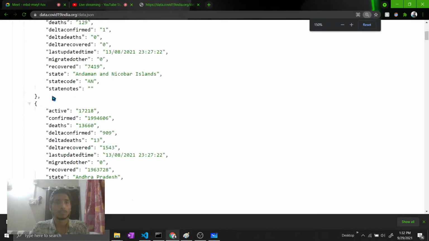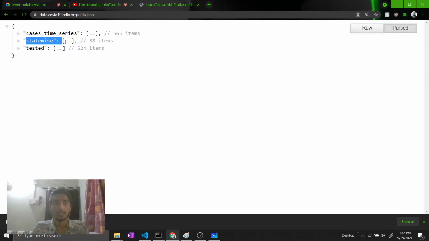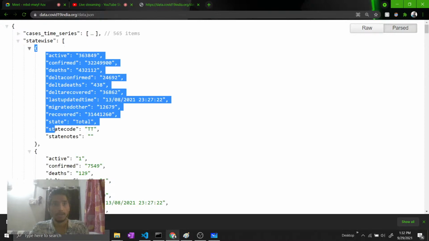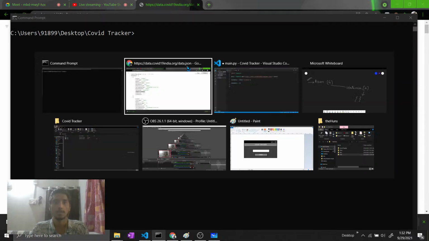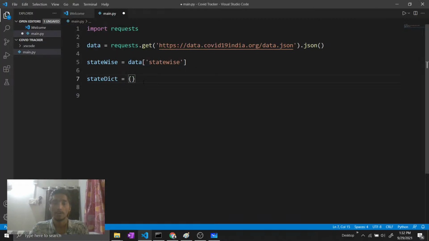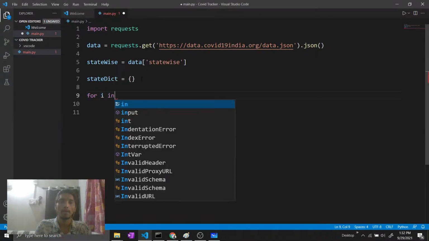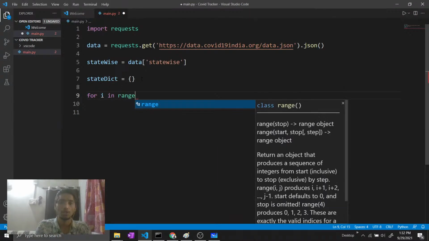What we will do is loop over this state-wise list, and for each data in this list, for the state part, we will match the state with its index. We will use a for loop, for i in range.